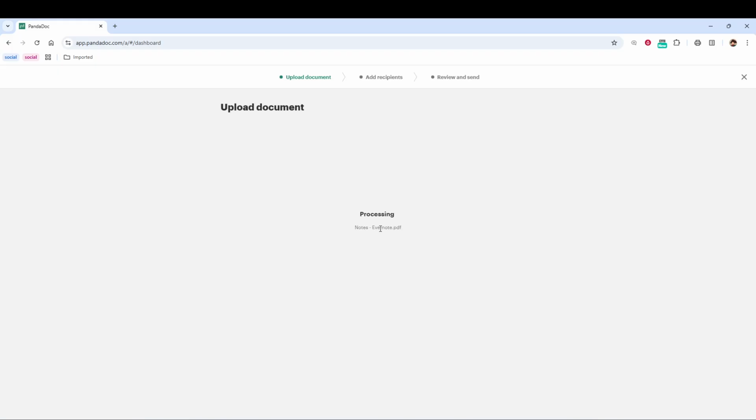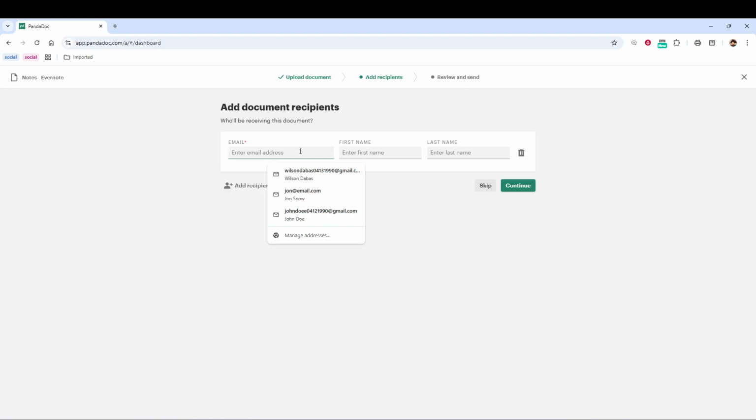it for e-signatures. Next, you'll want to add your recipients. These are the people who need to sign or review the contract. Look for the recipient section, usually near the top or side of the editor, and click to add a new recipient. Enter each person's name and their email address. Double-check spelling here because this is where the signing link will be sent. If you have multiple signers, add each one separately so you can assign fields correctly later.